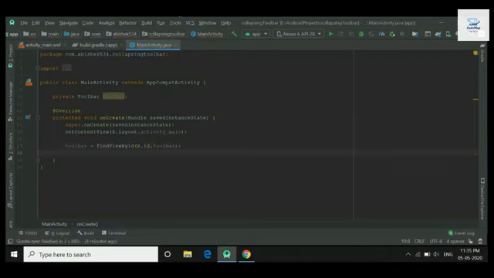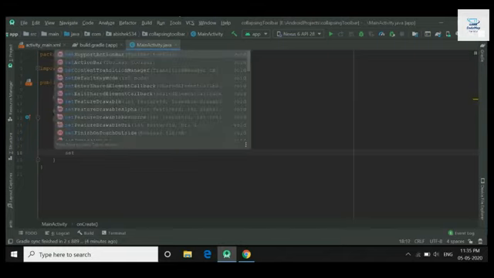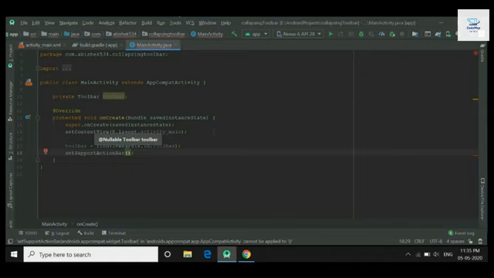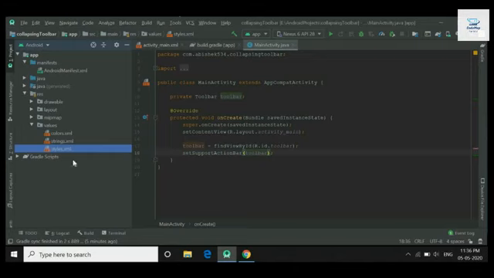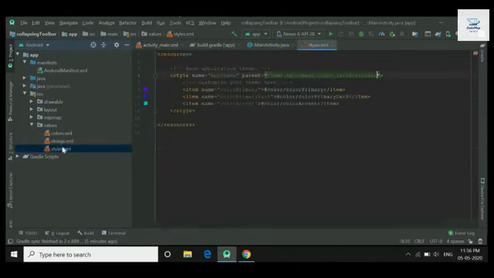Now set this toolbar as main toolbar of the app. You can do this by using set support action bar and provide it toolbar. Now after setting the toolbar, we have to remove the default toolbar of the application. For doing this, you move toward the style and replace this dark action bar with no action bar.